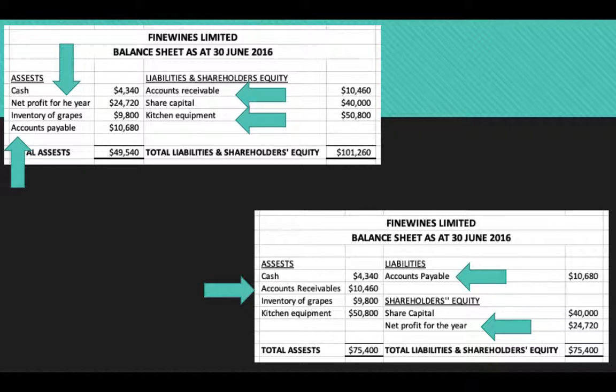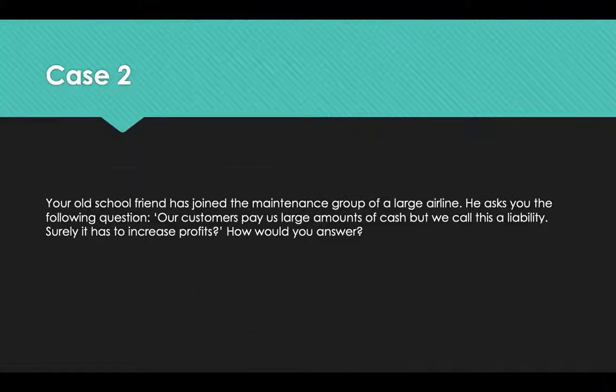Kitchen equipment was recorded as a liability. This could be put down to the fact that you're having to put out a large sum of money to buy the equipment, whereas it is actually classified as an asset as it can be used for a number of years and it has helped in building and growing your business.